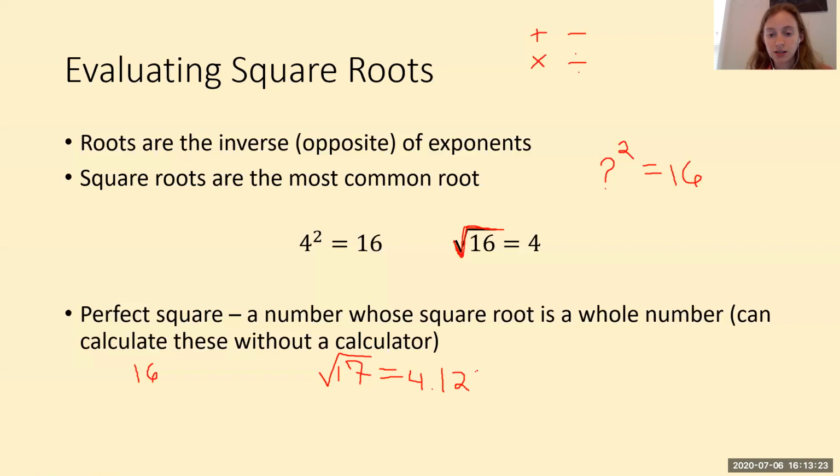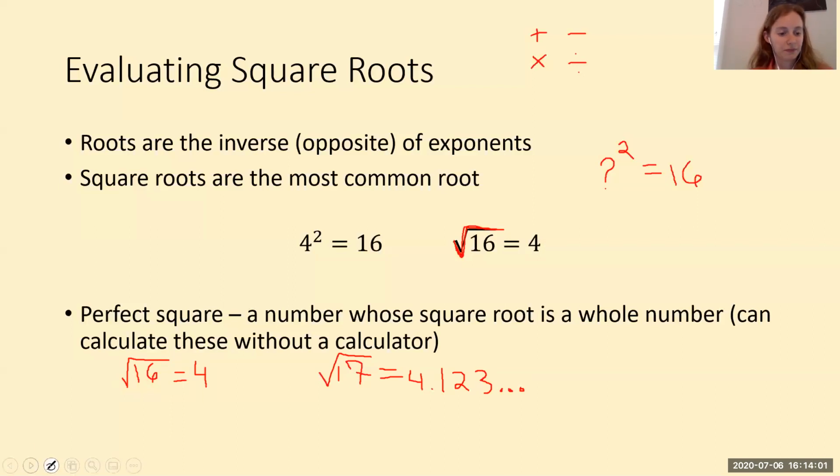So 17 is an example of a number that you would need a calculator to calculate the square root of. Certainly on the GED test, they wouldn't expect you to figure out that answer without a calculator. But it is perfectly reasonable that they would expect you to be able to do the square root of 16 without a calculator. Because really all you need to know for that is your basic times tables. So if you don't know your basic times tables, you should be practicing them.